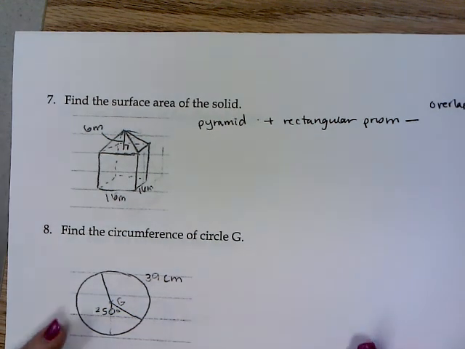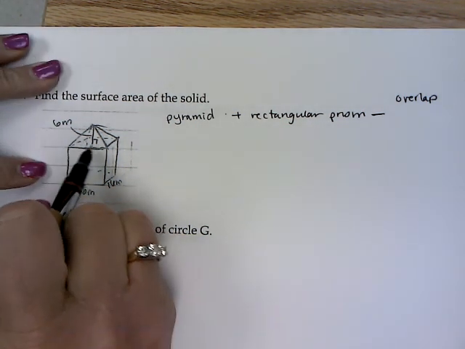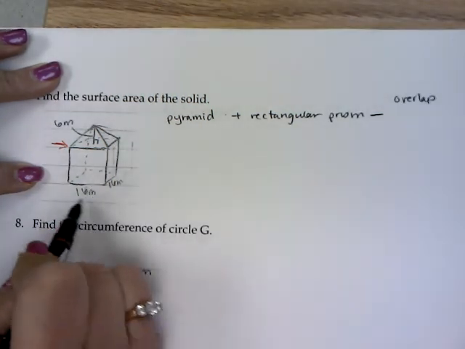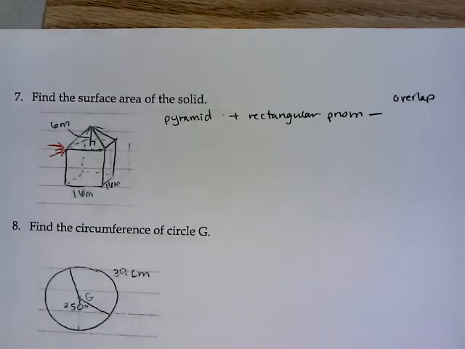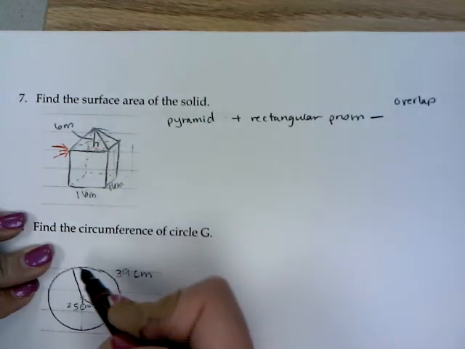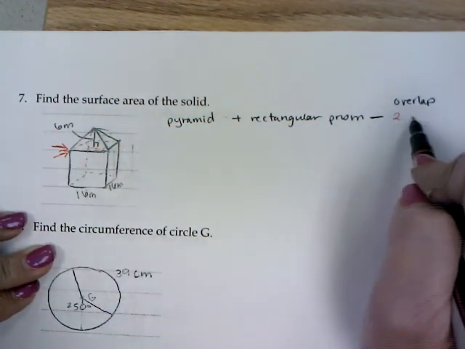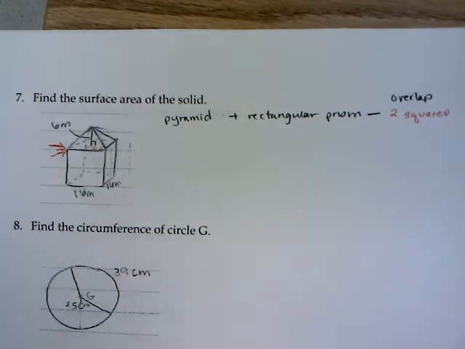So now, when I subtract my overlap, what's going on? What's being overlapped? Remember when we were looking at this before? When I find the whole surface area of my prism, this top of it is underneath. We don't care about anything in here underneath. All we care is the outside stuff. So the overlap here is two, in this case, squares or two rectangles. There's two of them because there's one for the pyramid bottom and one for the top of the prism.